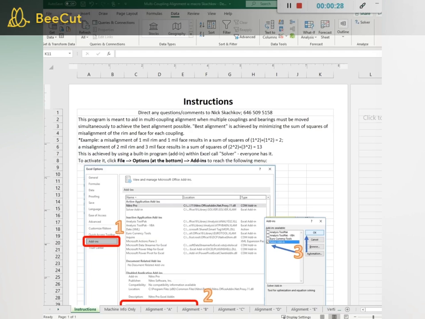So first, I'll cover the background, the information about the program itself, how to set up Solver on your computer. Promise it's extremely easy. How to enter the information about the turbine or whatever machinery you're working on, and how to enter current coupling alignment data. Then I'll focus on working with the outputs of the program itself. So that's horizontal and vertical alignment moves, setting up and adjusting constraints as needed, possible outputs and some limitations, and actually run through a few examples of how this can be used.